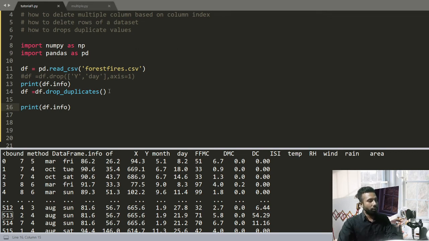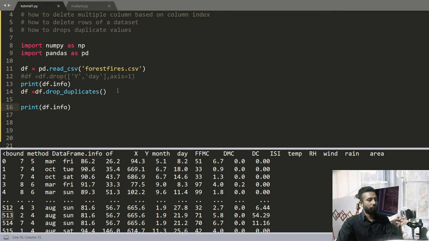Now I want to drop the rows according to a particular column. So let's say I want to have the values for particular days only. So not more than one Friday, not more than one Tuesday. This is what I do want.